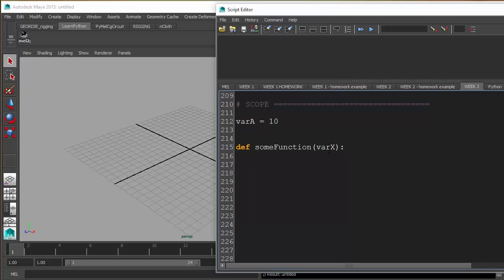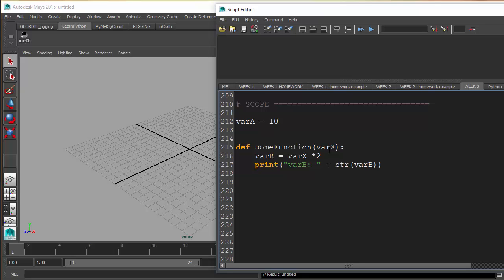And inside there, we're going to create a new variable. We're going to call it variable b. And variable b is equal to the variable that gets passed in times 2. Okay, and we'll print that. Print var b, and we'll give it a value. It's var b, but it has to be turned into a string. So we'll cast that really quickly into a string. Just add that little parentheses there.